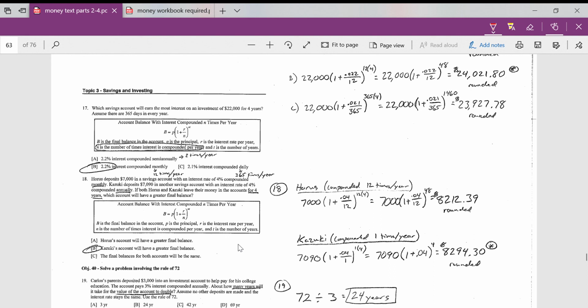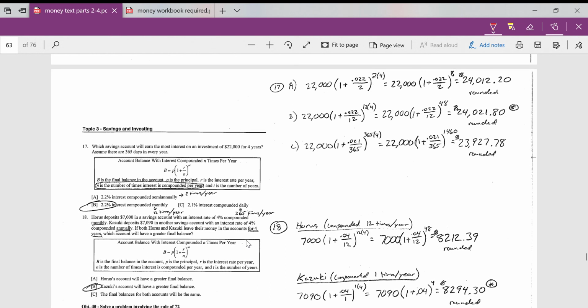In this one, you could probably eliminate certain choices between A and B. We can't knock out C. That's the reason we could eliminate this, if this makes sense. Otherwise, just do the math and get the numbers. But they both have the same percentage. If 2 things have the same percentage, the one that's compounded more is going to be better. So without doing the math here, they're both at 2.2, but this is compounded more. So B is for sure going to be more than A.